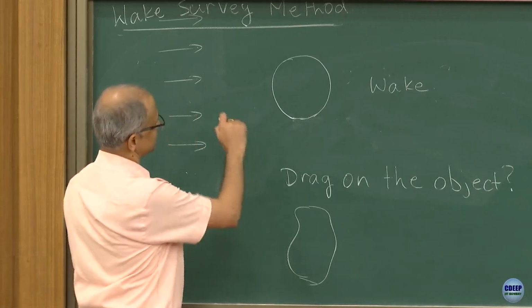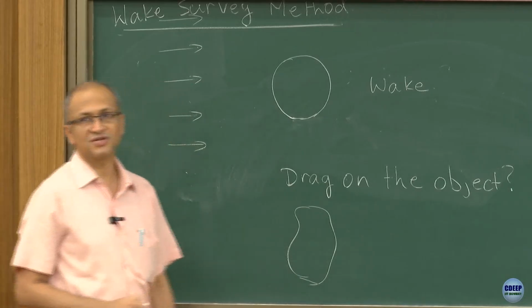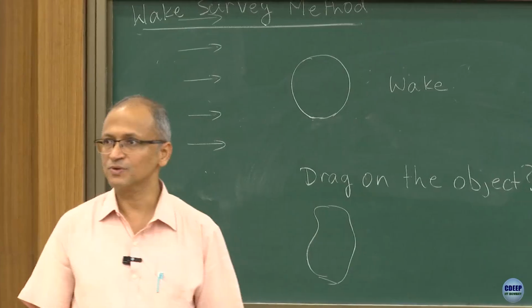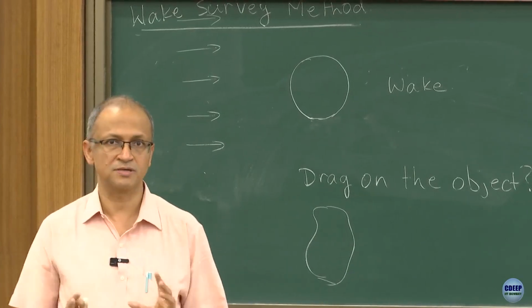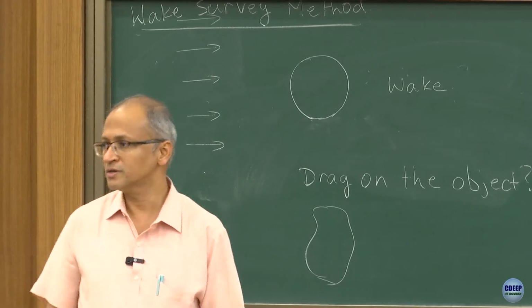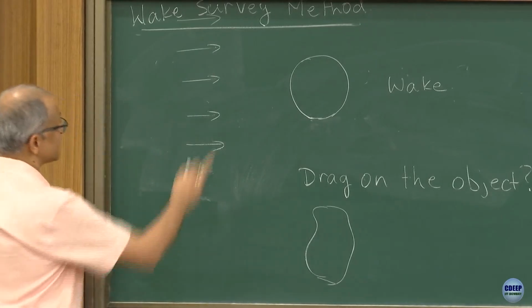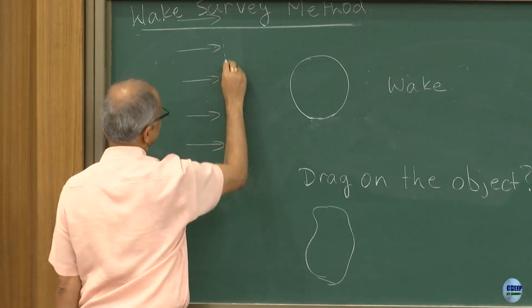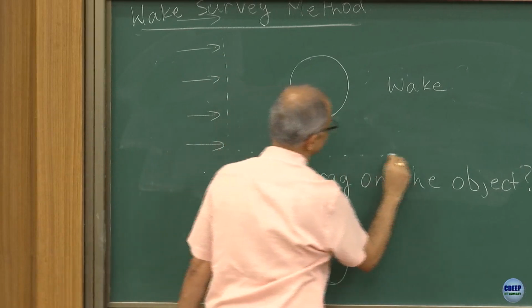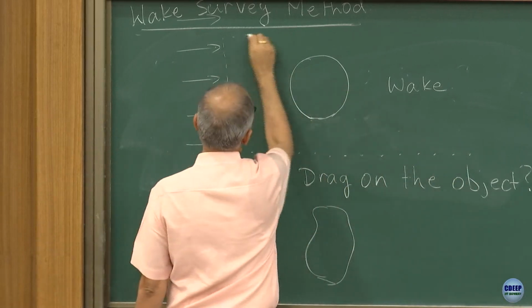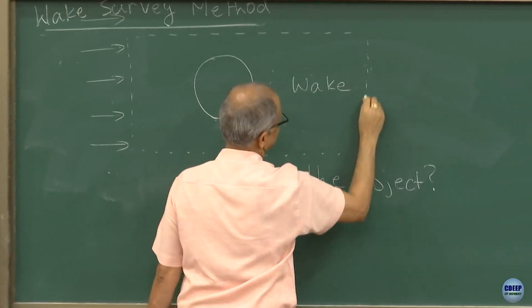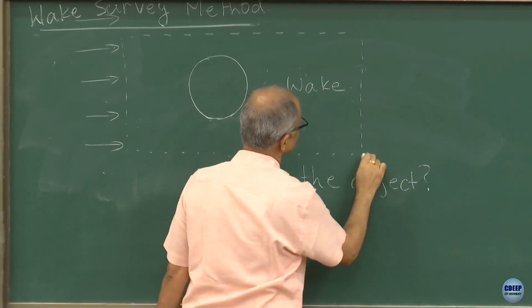The first thing, just like in the case of a village, what we did is to say that we are talking about a village. That means that we have to isolate a certain region. So, the first thing that we should do is to draw a control volume. Before we can start applying our equation, we will have to define the region on which we are applying these equations. So, let us say that this is the control volume that I have chosen.